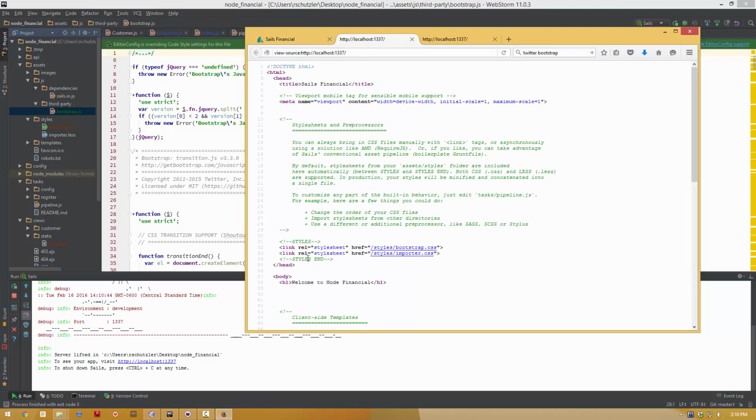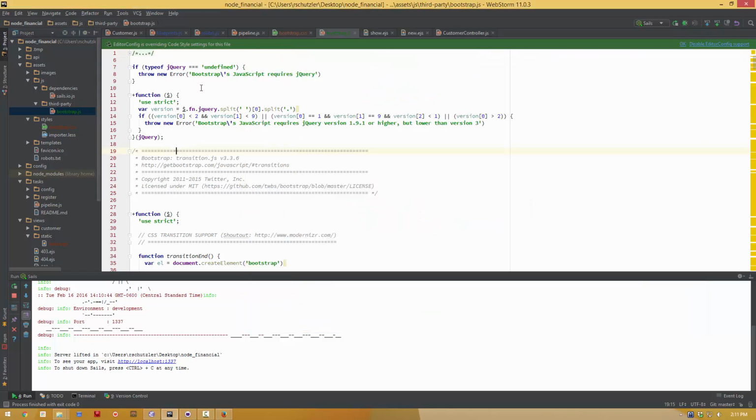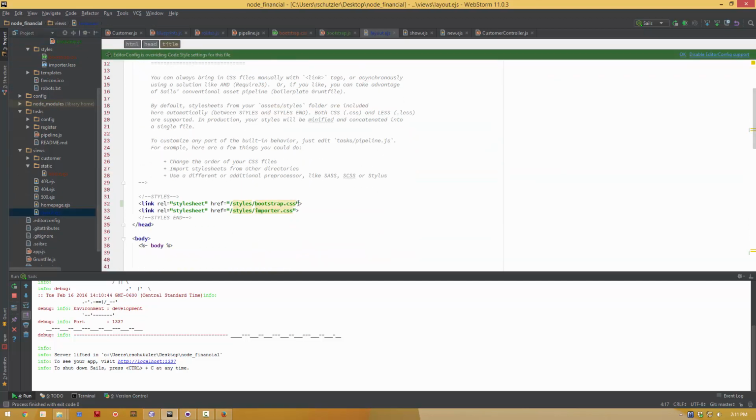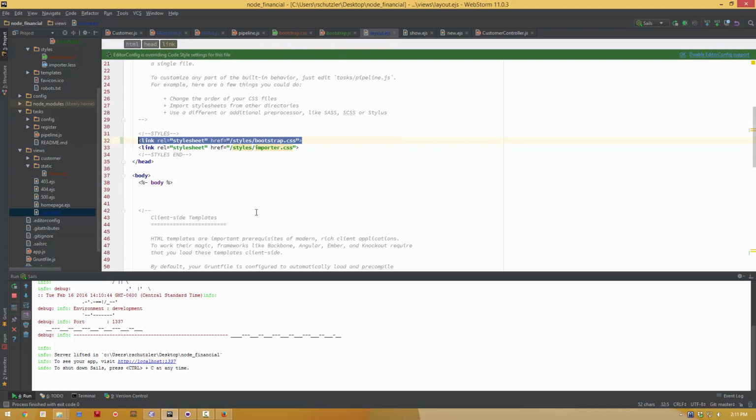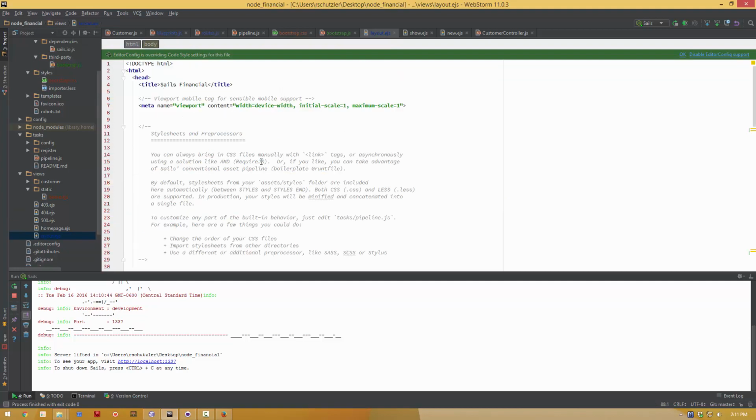And if we go back to the page source, now we have bootstrap.css at the top and bootstrap.js included at the bottom. And all of those were automatically pulled in by that pipeline.js file. If we look back at views, layout.ejs, this has automatically been updated with Bootstrap. So that's it. We've covered blueprints, we've covered routes, and we've covered the pipeline in order to add new JavaScript and CSS files to your homepage and to all of the pages inside of your application.